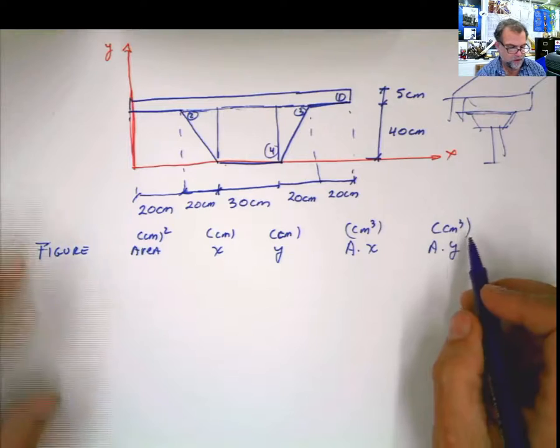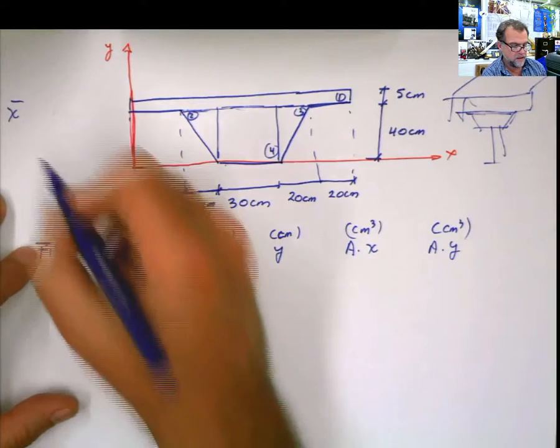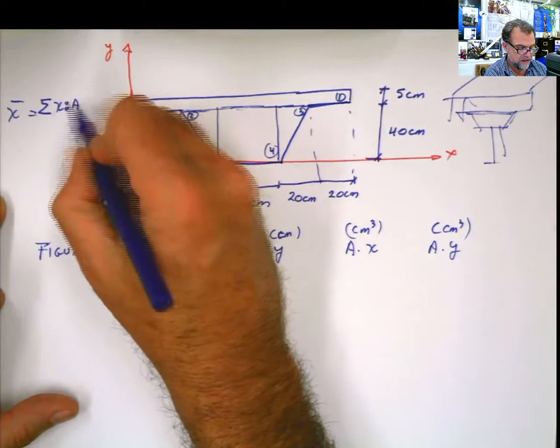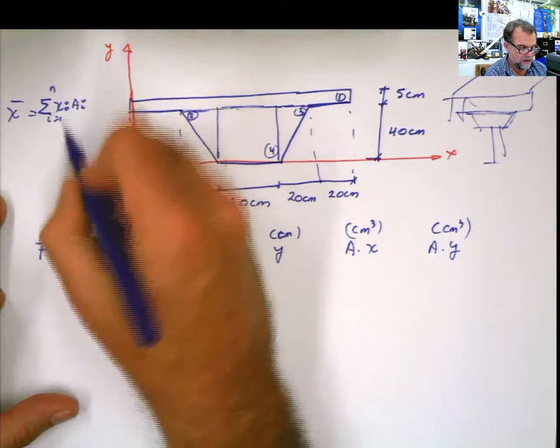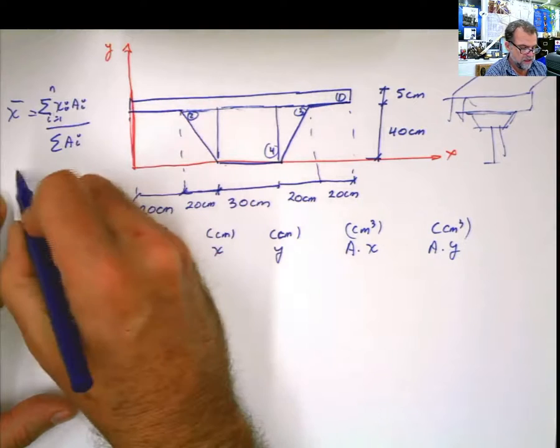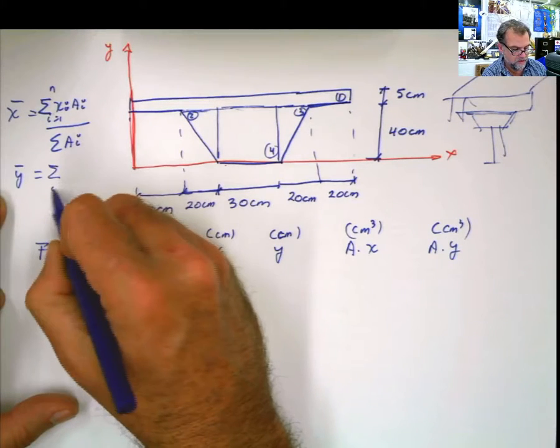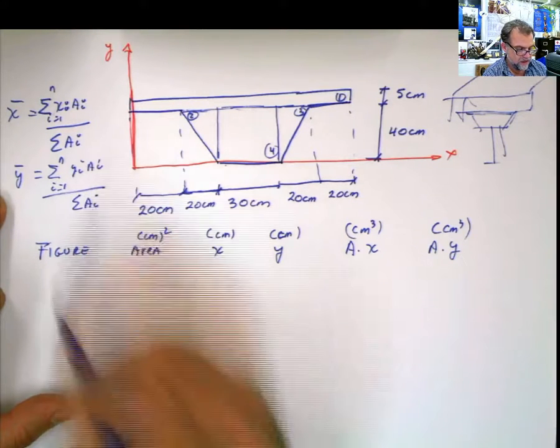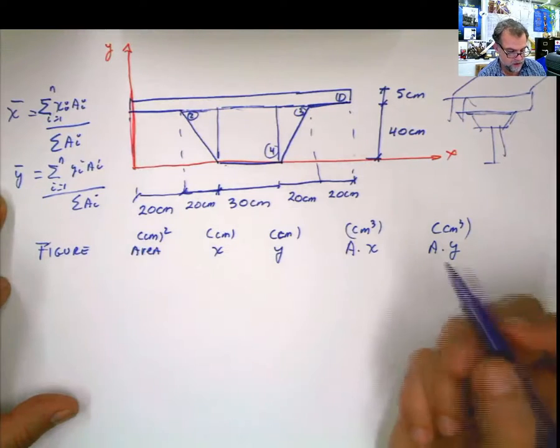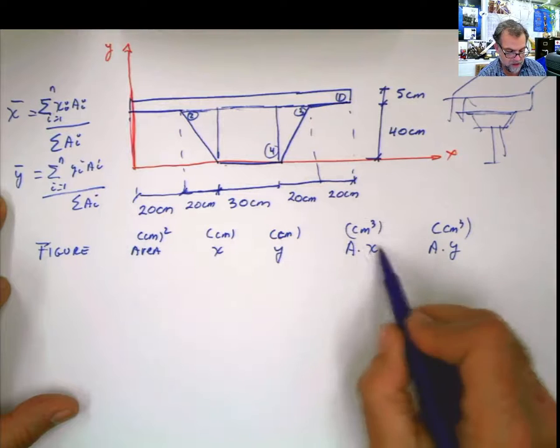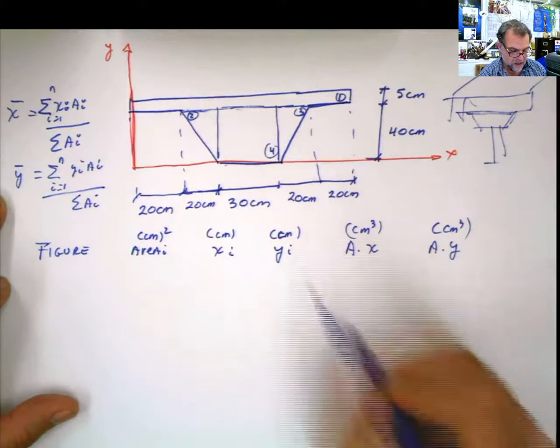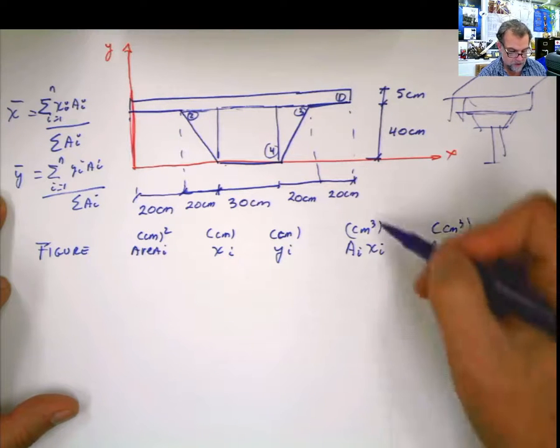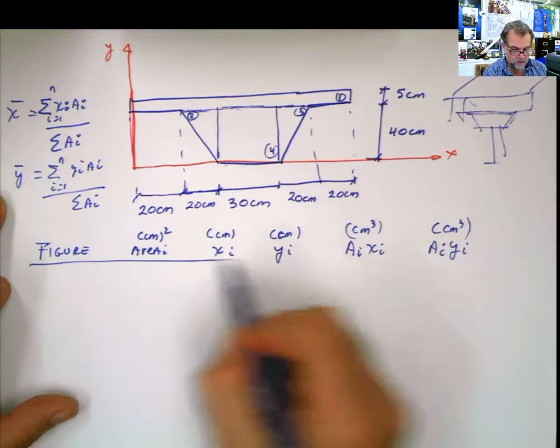Remember why we are doing this. We are doing this because our centroid with respect to x is going to be equal to the summation of xi ai from i equal 1 to n divided by the summation of the ai. And similarly, with respect to y, we are going to have summation of i equal 1 to n of yi ai divided by the summation of ai, which is the total area from i equal 1 to n also. So basically, that's what we're going to calculate. We're going to do the summation here, summation here, summation here, and that will be our result.